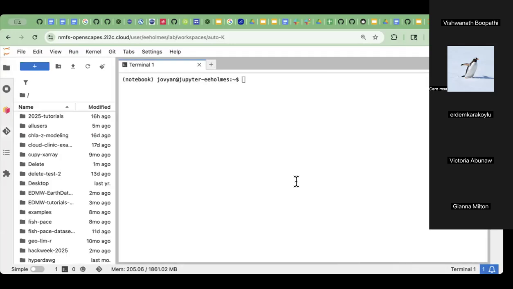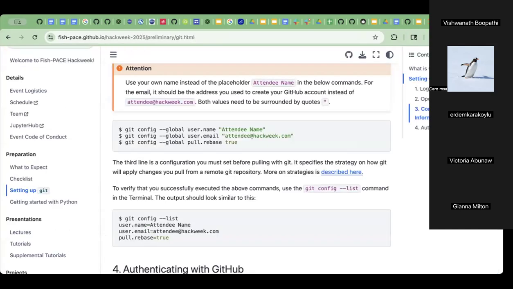Last thing, for those of you who already know Git, the way that you authenticate on this is a little different. This is covered in this thing about Git. It talks about something called GitHub Scoped Credentials. So read about that and about how to authenticate on a JupyterHub. So it's all in this right here.